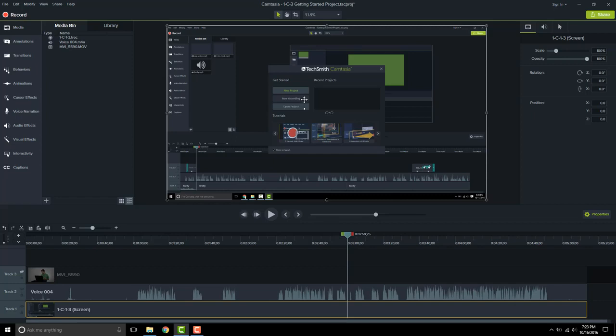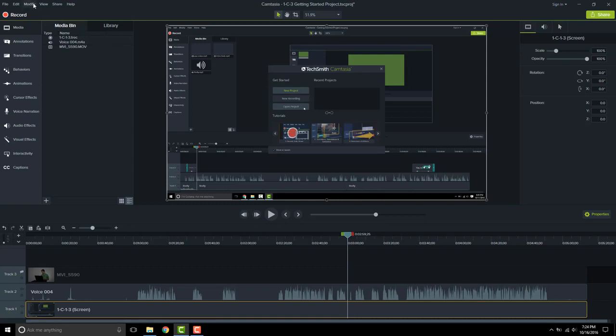Now, I'll show you later in this course how we do all of this manually. I think that it's better to do manually because then you can control precisely when you zoom in and how much you zoom in, as well as when you want to zoom out. And I like that control. I like to be able to finely tune that detail of when it's zooming and by how much. And I want you to do the same. But let's look at how this works.